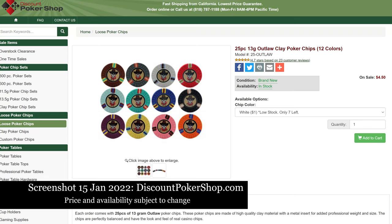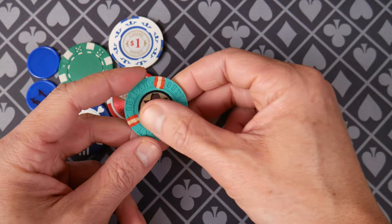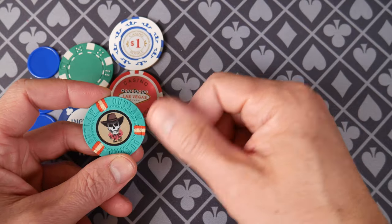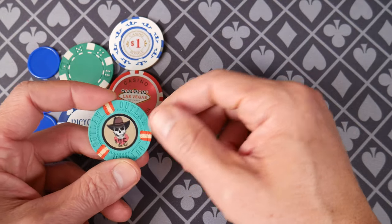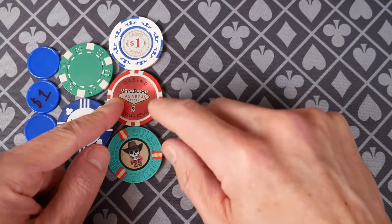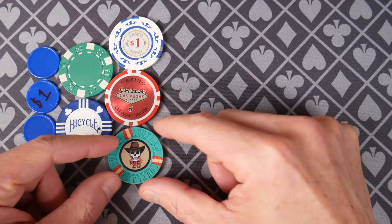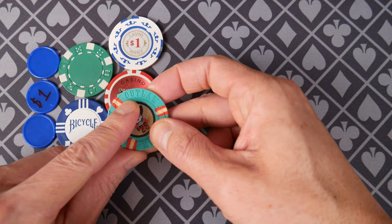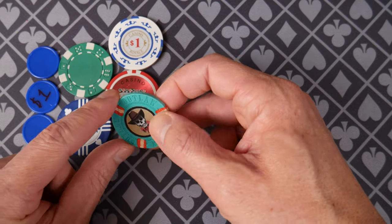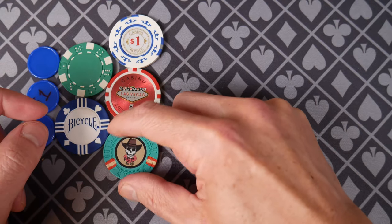These are one of my favorite ABS chips. They're around 20 cents a chip — 18 to 22 cents, prices can vary. It's a very lovely chip. I love the mold — it has a unique mold with a lovely label. It's a sticker label, but they use a permanent adhesive so I haven't had a problem with these coming off. This unique mold is really nice as opposed to a more generic no-mold style chip. Mold refers to the textured stamp — you can see texture around the chip with text stamped into it.